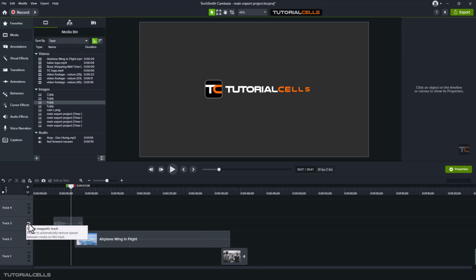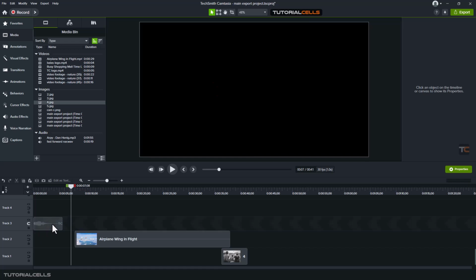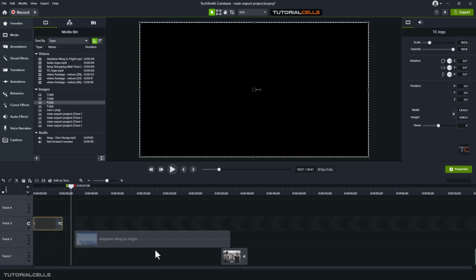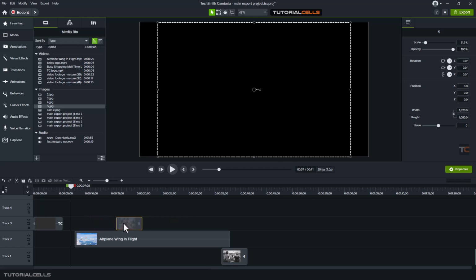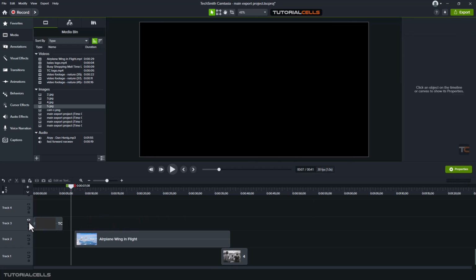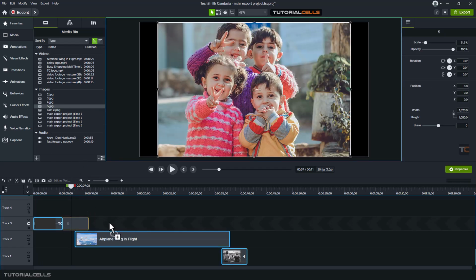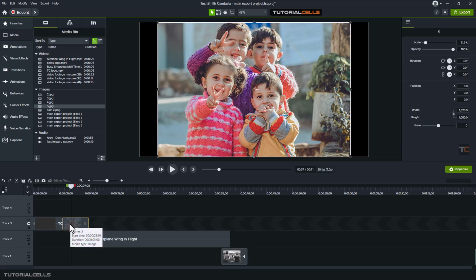This is enable magnetic track. It's interesting. If you activate it, it automatically snaps. For example, if you disable that, if I insert an image, you can see I can just put it anywhere. But if I activate magnetic, if I drag and drop any image, it automatically snaps at the end of other media. You can see it automatically snaps there. Maybe it's useful if you want.